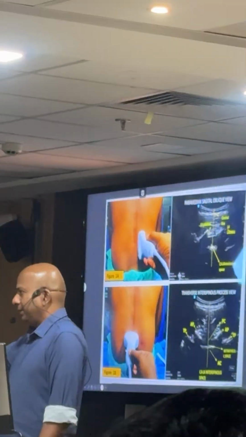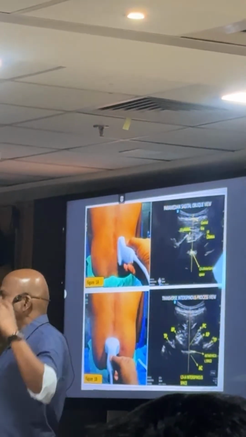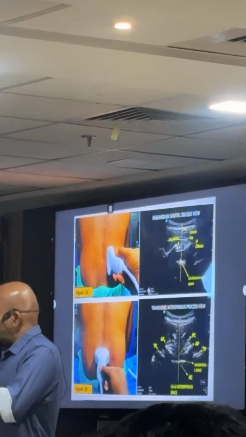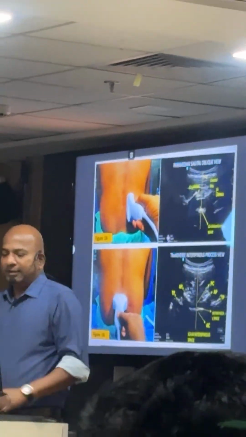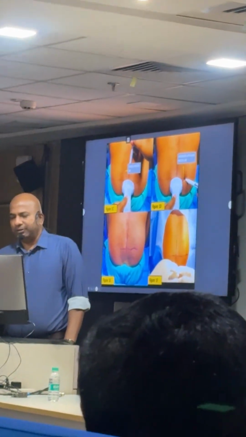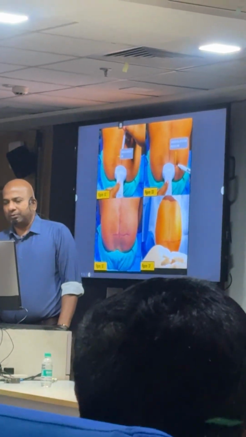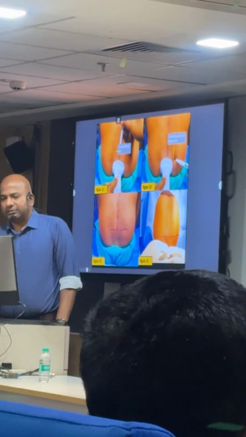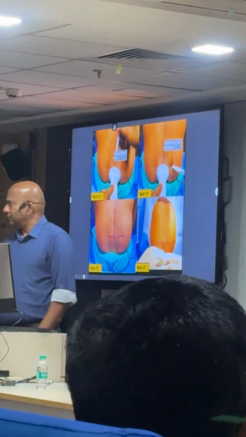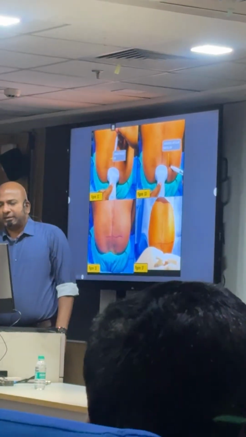You will see a tower. Probe down so that you will get a classical cat head appearance. That is an interspinous space where you want to put your spinal. Once you arrive at that place, we will mark 2 lines. This is the longitudinal axis of the probe. This is the short axis of the probe. At the midpoint of the longitudinal axis, you make 1 line. You know that the spinous process is in the center. That is known as the spinous process line.